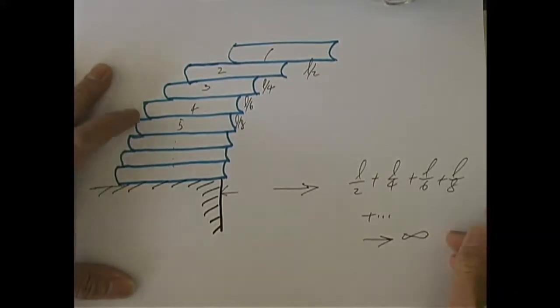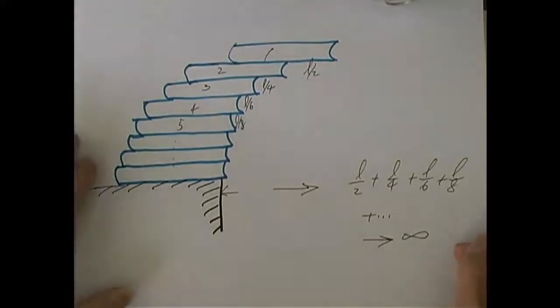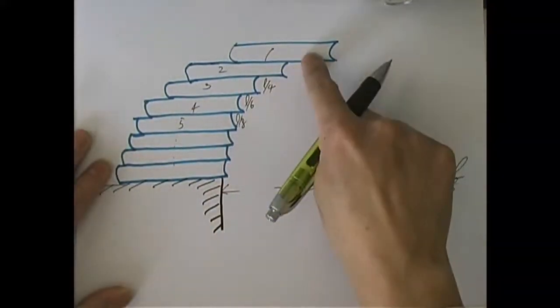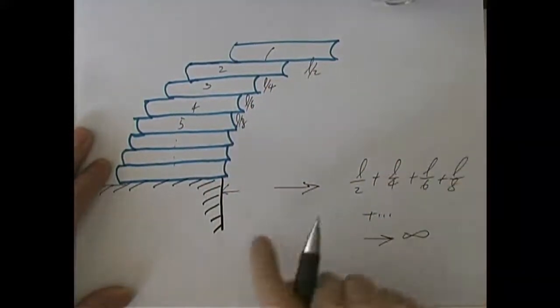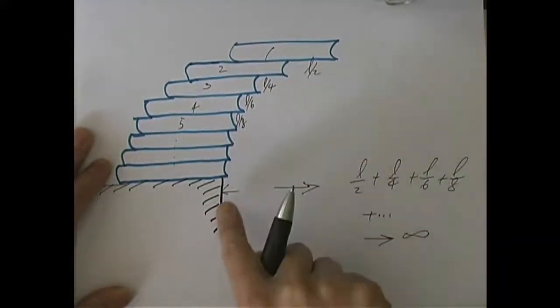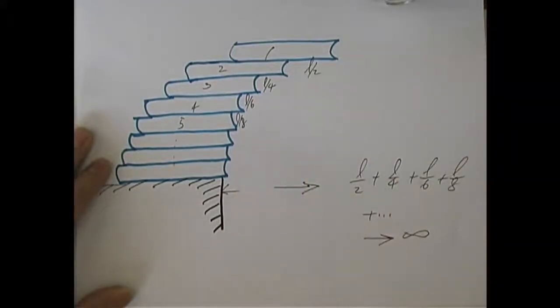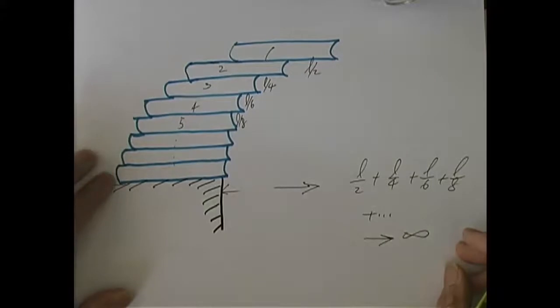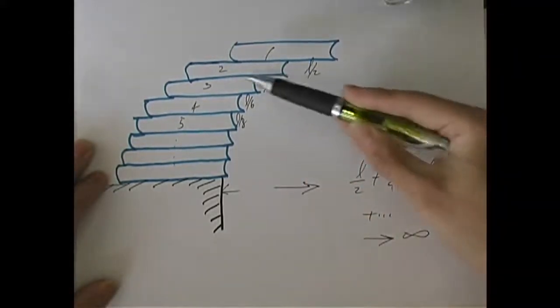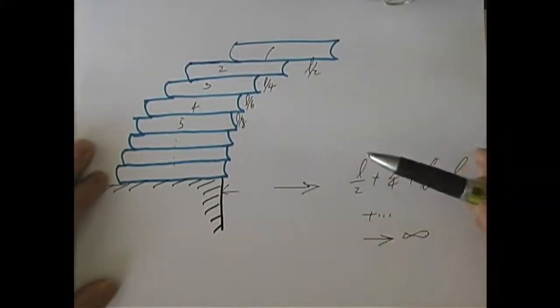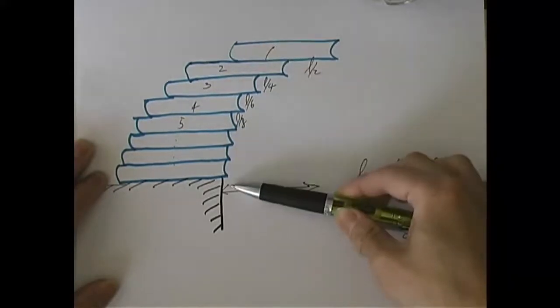Now, what does that tell us? It tells us, counterintuitively, that as long as you have enough books, the overhang can be as far out as you want. It can go far out from the edge of the table. It can go all the way to the moon if you really wanted to, if you have enough books, that is, assuming the gravity never changes. Now that is an amazing thing because we didn't really expect, we didn't even expect the total overhang to be greater than L, because that way the first book is totally out of the edge of the table.